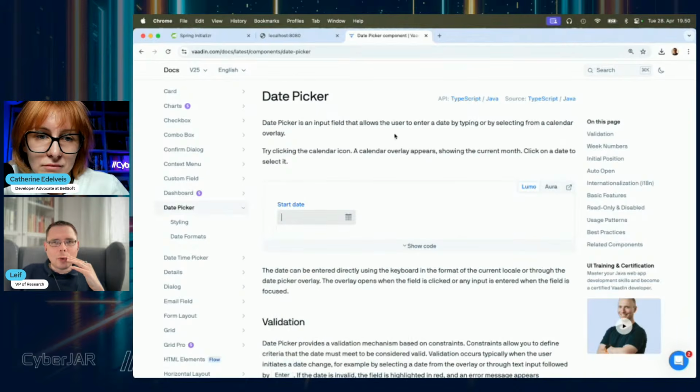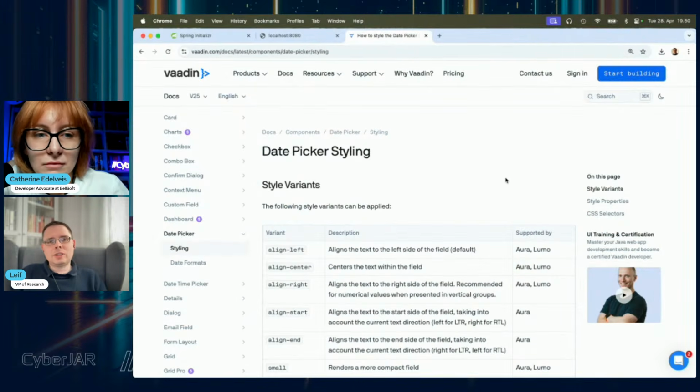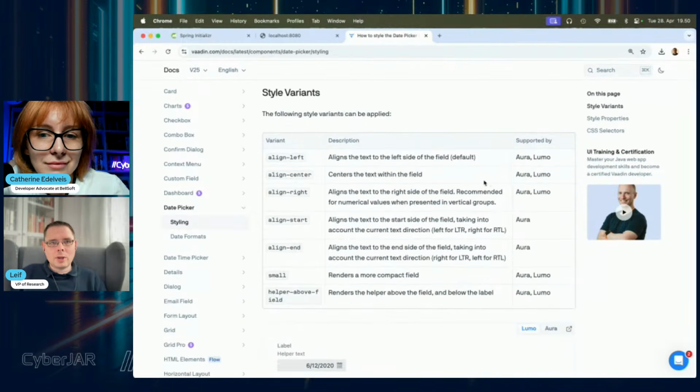And for all of these components, we also document how you can customize the styling. Some of that styling is through those theme variants that I showed you already with the button. So there's align left, align end, small, and so on for this date picker. And those you can apply directly with Java enums.